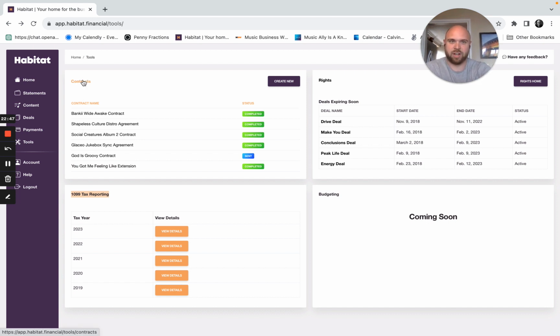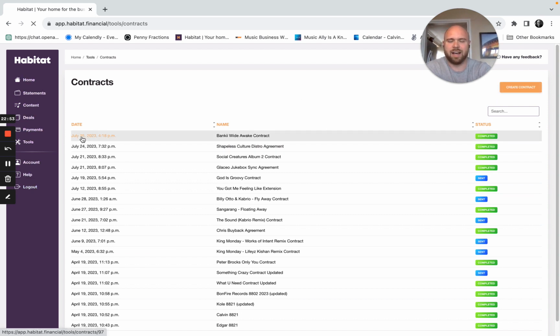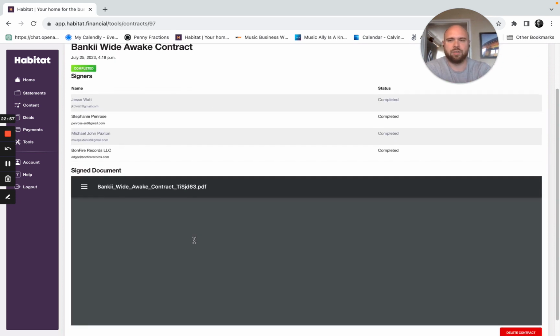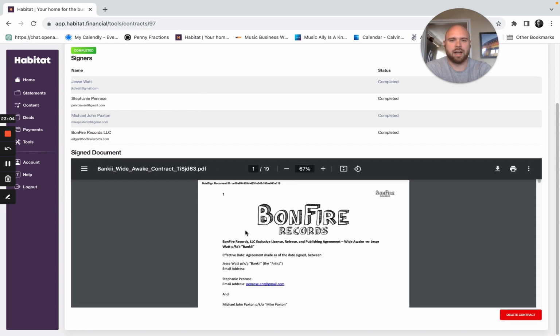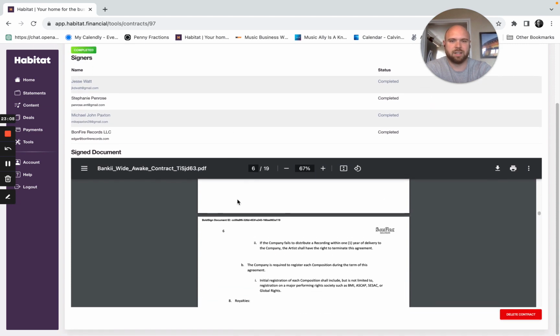And then we have a contracts feature. So this is a pretty standard e-signature portal. You can create a contract, add fields, signature fields, and then from here you can actually have the artist sign it and sign it yourself. So you see here, this has been fully completed.